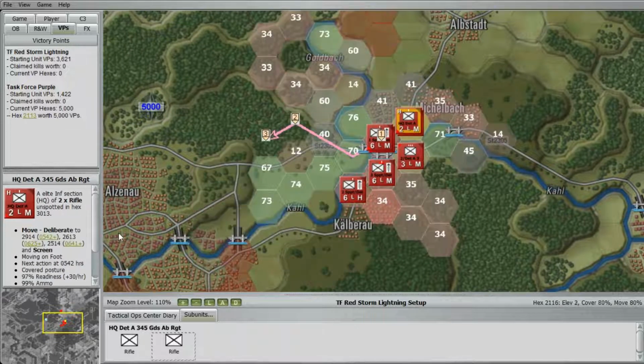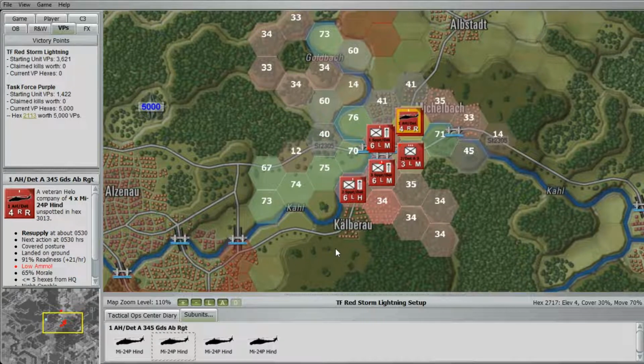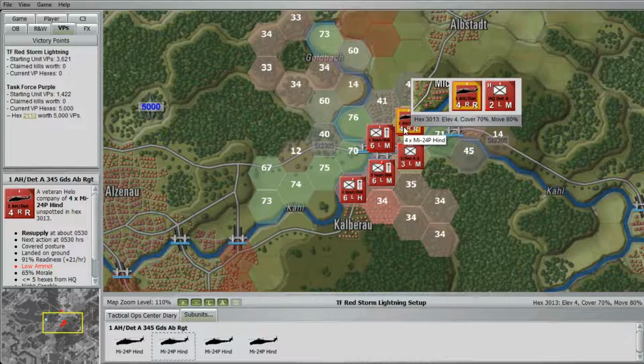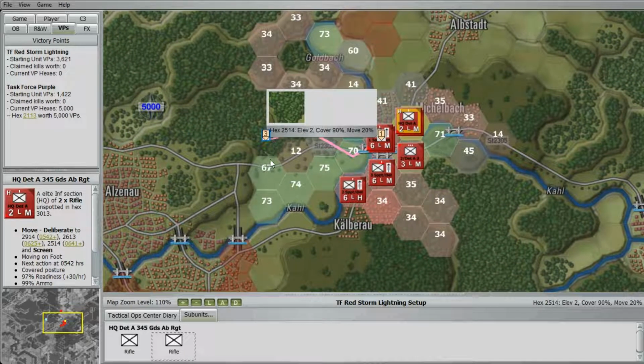Helicopter has started low on ammo. Can you believe it? There could be a helicopter with no ammo. This is the start of the operation. You would think that a helicopter would be supplied already. But there you go. So I have to put him on. Now the HQ is getting there last. He's going to sit there.